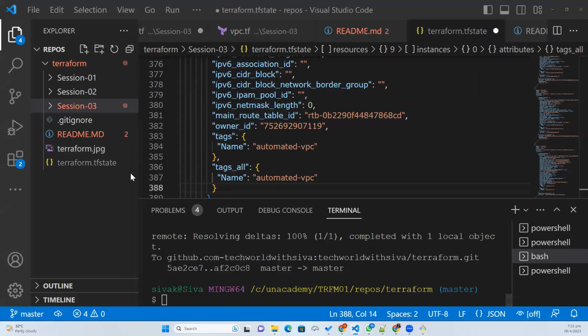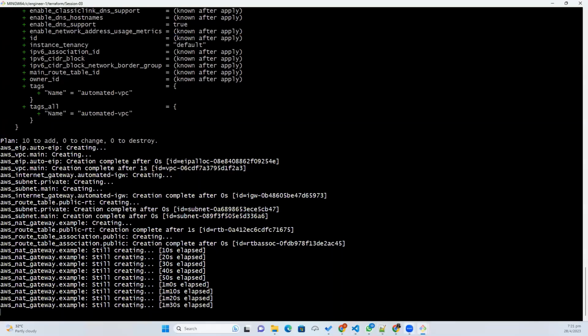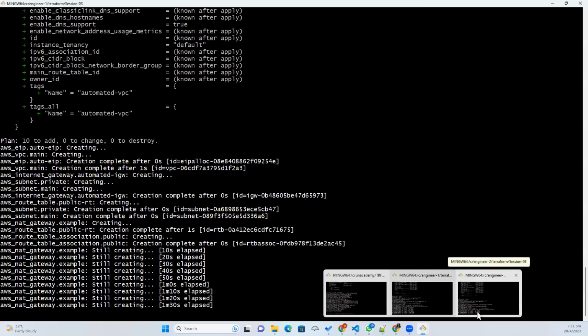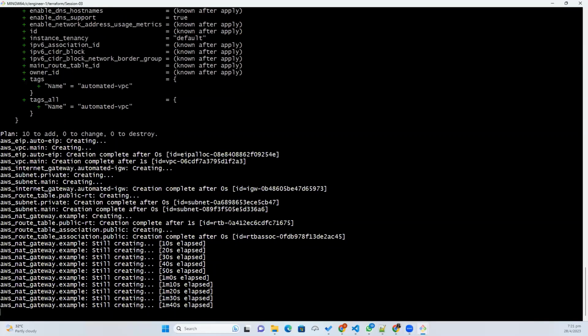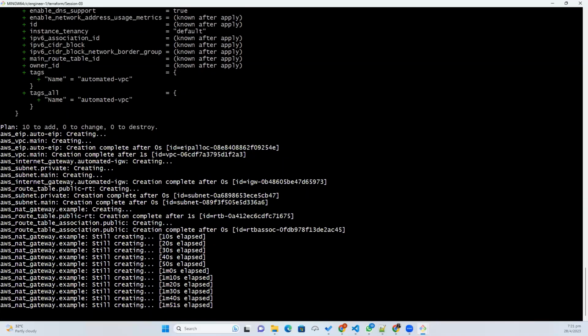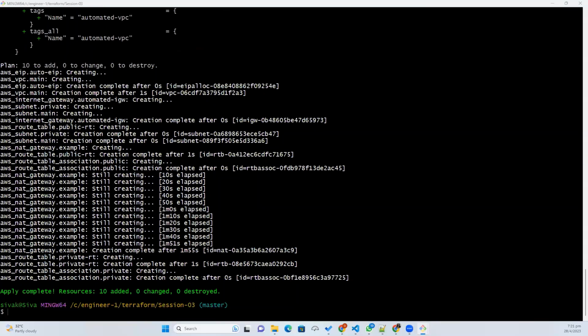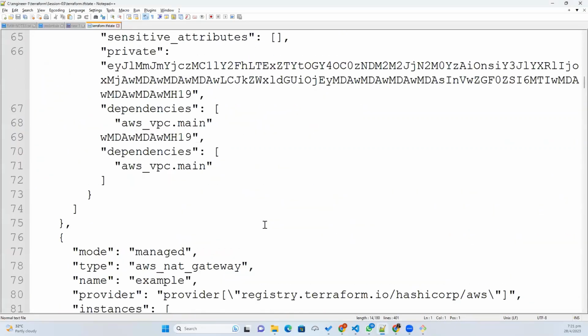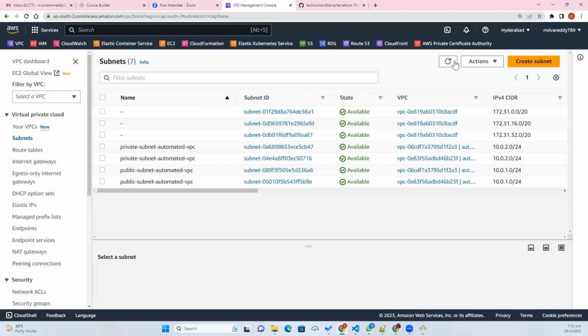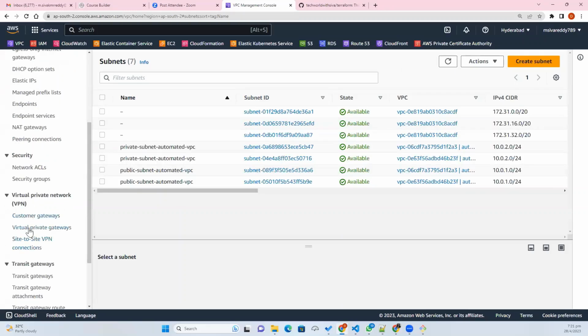Let us complete this. Let it complete, otherwise we'll get an error. So if you open this terraform.tfstate, it is created and everything is duplicated here. Everything is created as two resources.